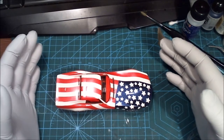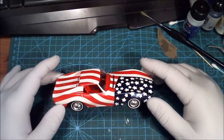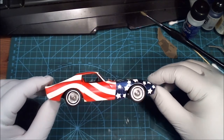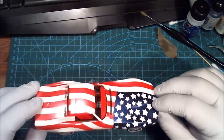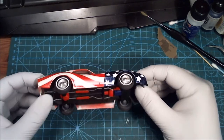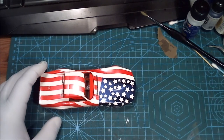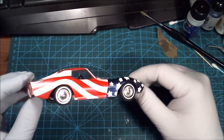Yeah, as you can see, I'm working with gloves now because the clear coat of this car has hardened and it's quite nice looking. And I've started the assembly. I was just fiddling around with it at first, but then it started to click together so nice that I'm not pulling it apart again. And I had to adjust the ride height on the front a little bit, and it was quite simply just pressing the chassis plate more in there to get it to sit lower and glue it like that into place. So she's starting to look quite finished now.